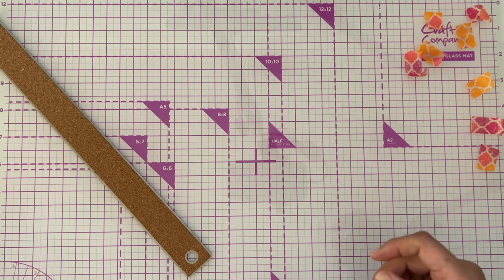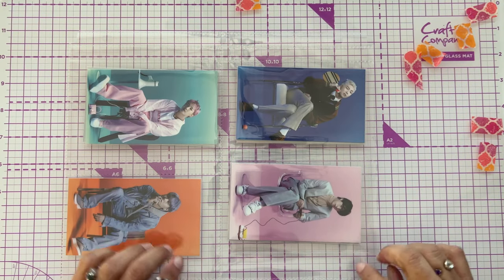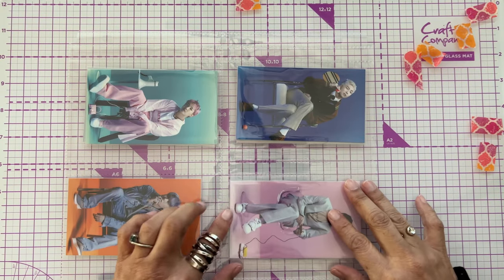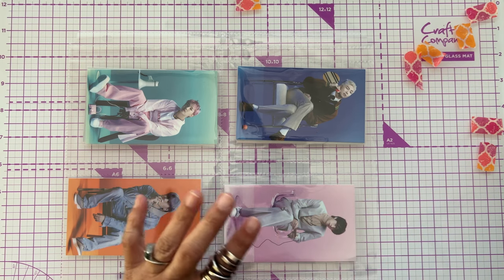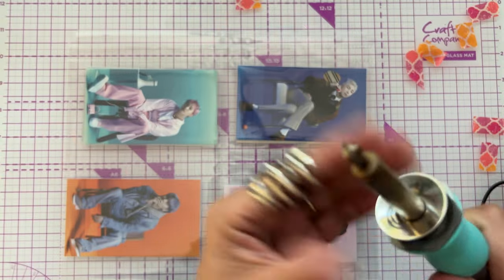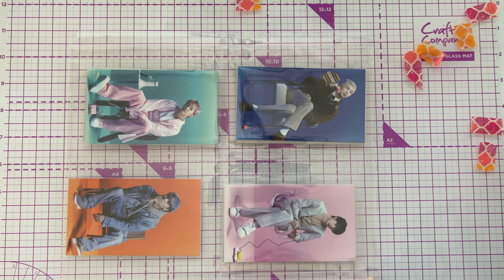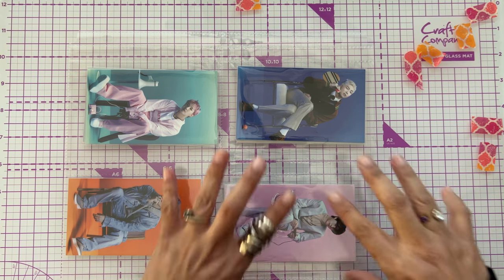Now, how about we make a custom pocket? For this next project, I am going to make a custom made page. And I am going to use the rolling tip this time around. So I went ahead and changed that. So that's the rolling tip, because I want to mimic the line that looks like the dotted line on the pages.